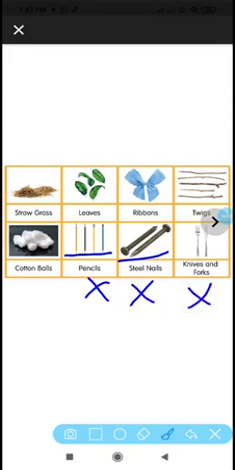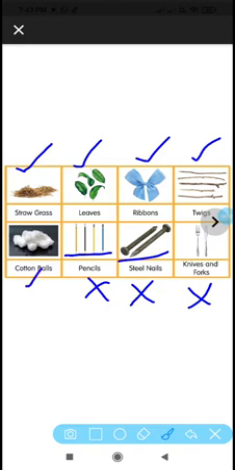Then what type of materials do birds use to build their nest? They use straw, meaning dried grass. Leaves they will use, dry leaves or fresh leaves. And old ribbons. Some plant twigs they will use. Cotton balls they'll use.